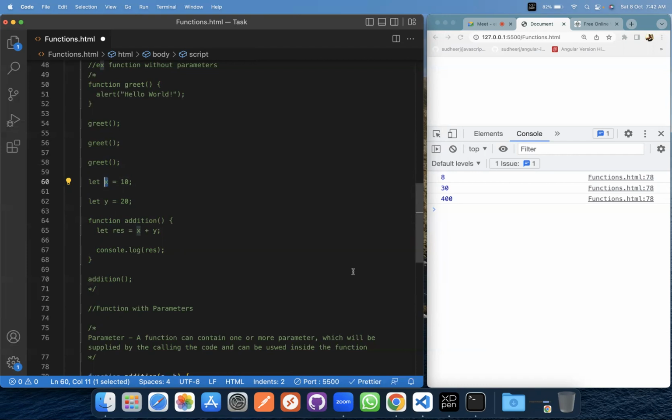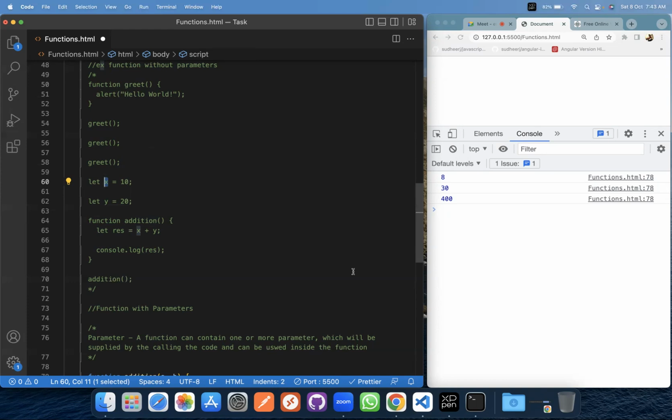But when it comes to C, you need to tell whether it will take an integer, a floating point, a string, or an array. We need to explicitly tell, right? When it comes to C, C++, Java also. So they are not dynamic. JavaScript is a dynamic language. While executing, it will check the type of value and assign the data type. It knows the data type. This is a number because the user has given 10. This x will take the number data type. This is called a dynamic language.